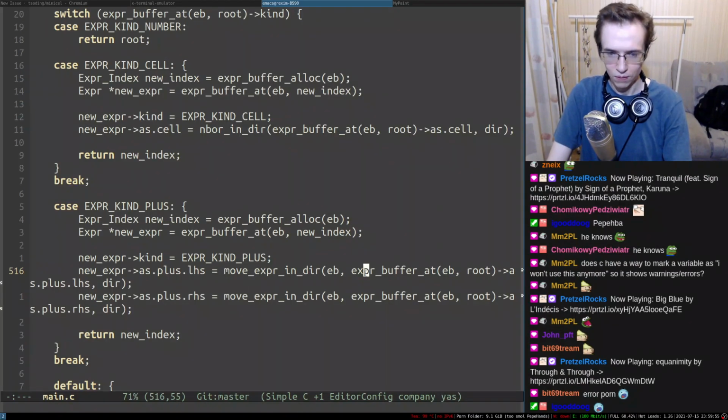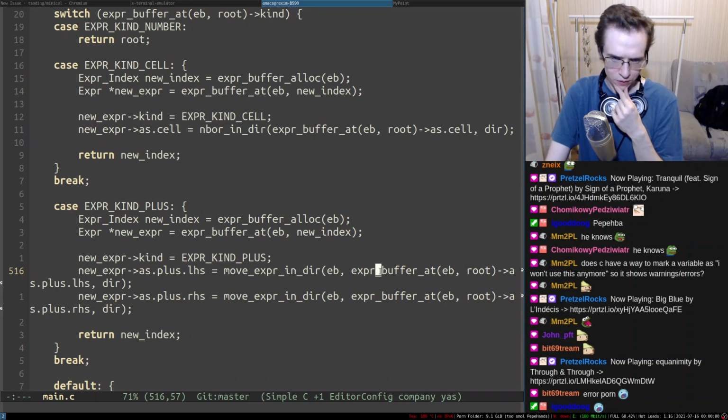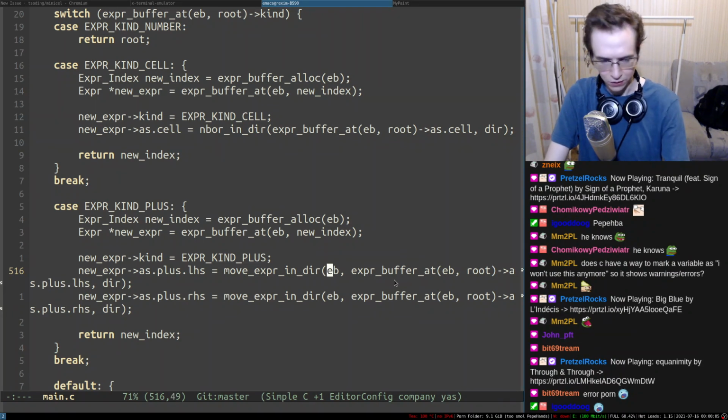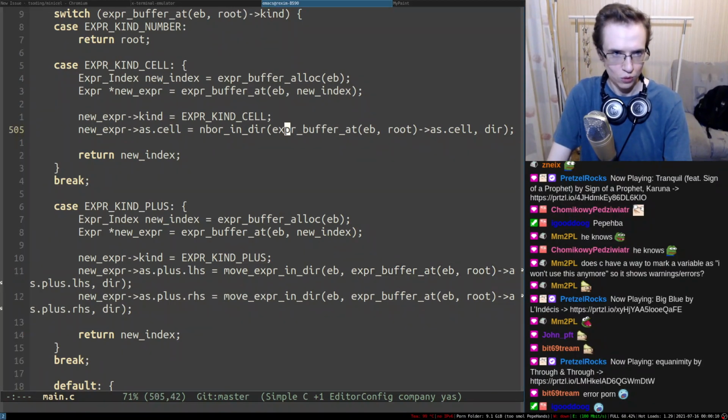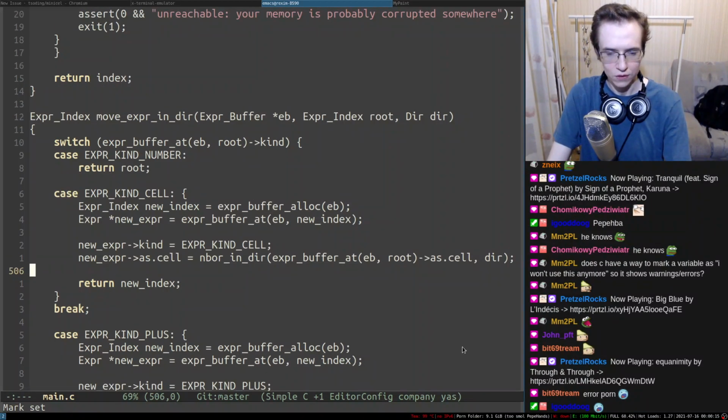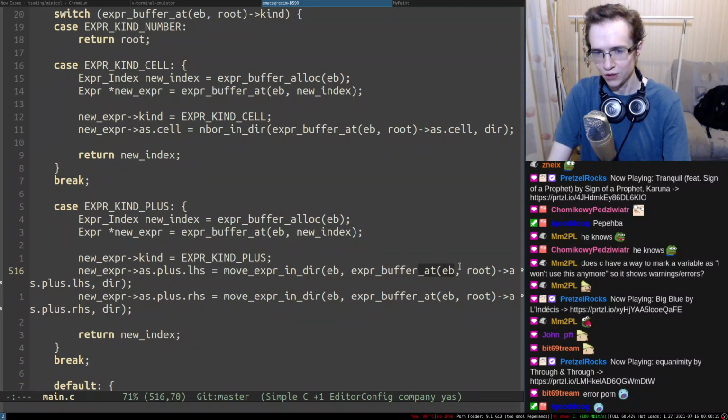Alright, so is this not undefined behavior? It is undefined behavior, so this is actually kind of nasty. Because you have this thing that modifies CB, and you have this thing that modifies CB.